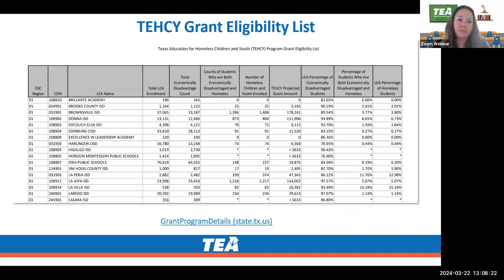For the 3-year grant cycle, you're going to see a few things on the eligibility list from a data perspective that can be helpful for you in looking at it. You have your total economically disadvantaged count. If you have a high number of economically disadvantaged students, this works in identification, as there's going to be a portion of students who are economically disadvantaged who are also experiencing homelessness. So that's just a way for you guys to use that and why we provide that data. And the column with the percentage of students who are both economically disadvantaged and homeless gives you a good indication of what that percentage is for your school district.